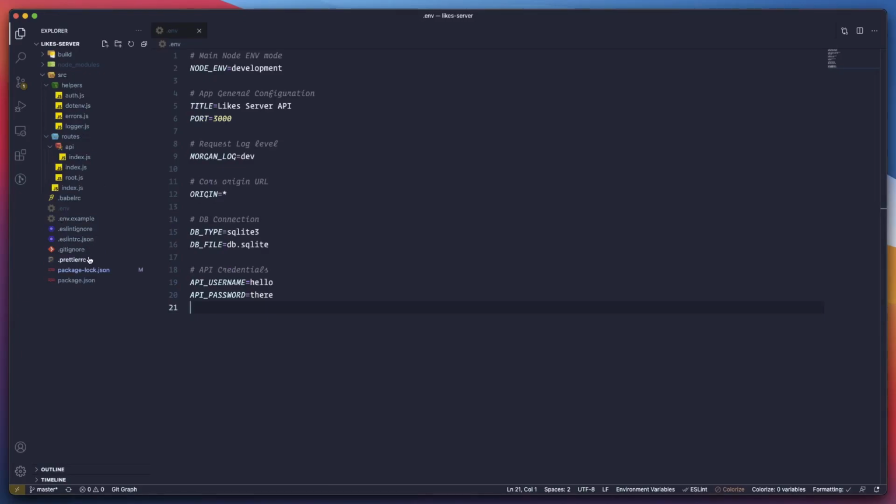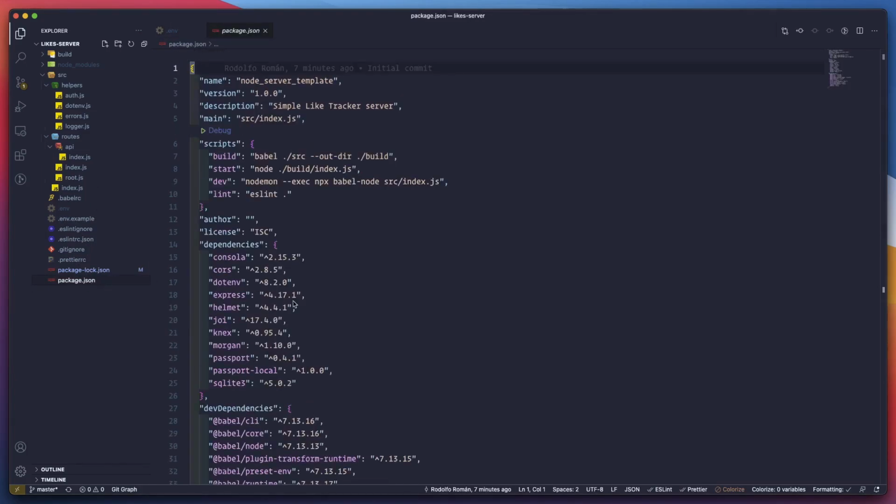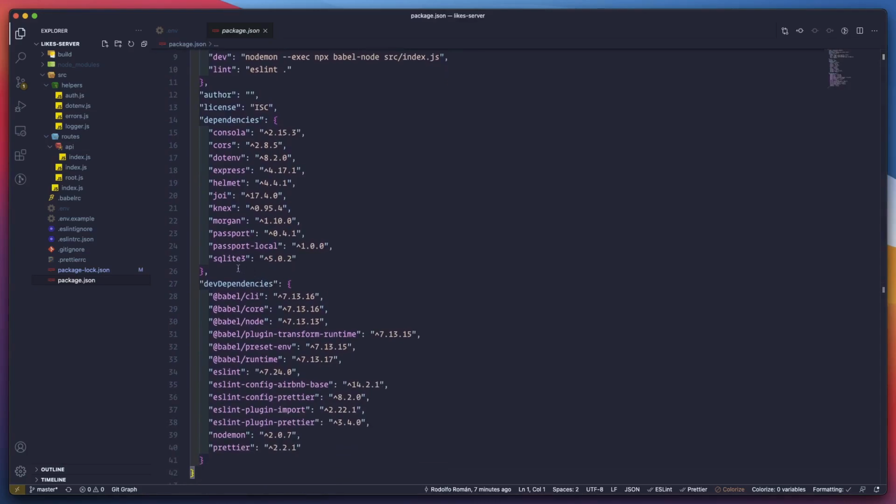Let me just show you something extra. In my package.json, we can see that SQLite 3 is already there, and that Knex is already there. So our database drivers are somehow already in this server.